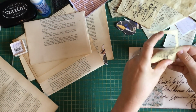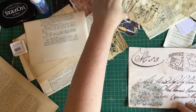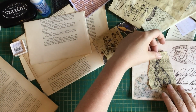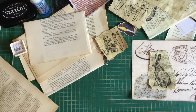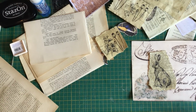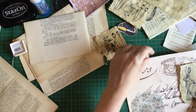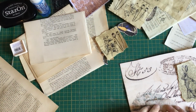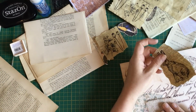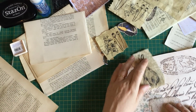Just tearing off my straight edges. Now I think I like the bunny. However, it will need something else, and I will need to decide, what am I doing with this? What am I doing? Maybe I like the bunny over there. Am I just driving you bananas? I think put that there.